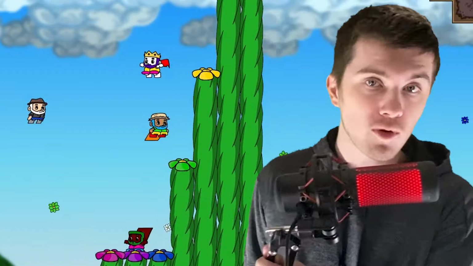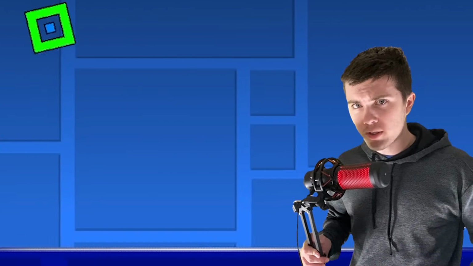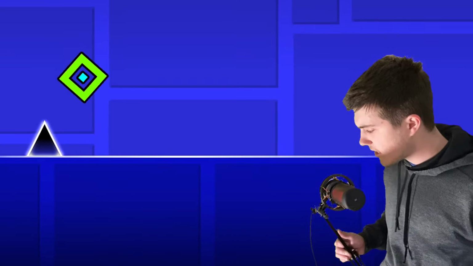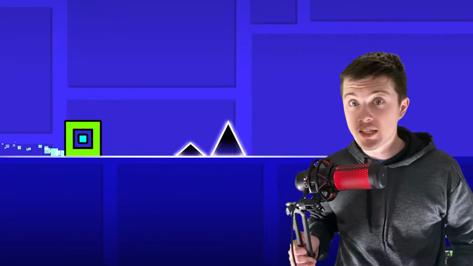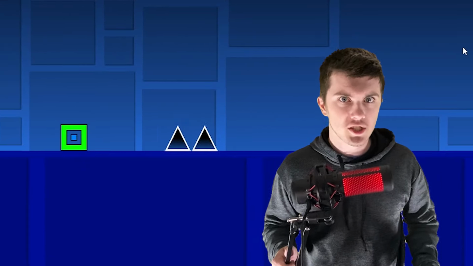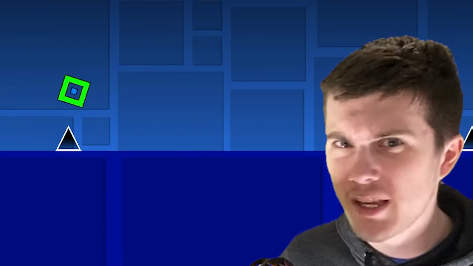Now with the general movement finished, I need to work on the camera. There's 2 parts to the GD camera, following the player and the background. In a normal Geometry Dash level, the background moves a lot slower than the foreground. Using a function called a lerp, I replicated this effect for the background of my game. In addition, I added tiles to the floor and also this sneaky white line. I actually never noticed this line while playing the original game, but this line sits on the ground and moves in front of your player for the entire level. It actually makes a big difference in terms of making the game look accurate. Without it, it just feels off.